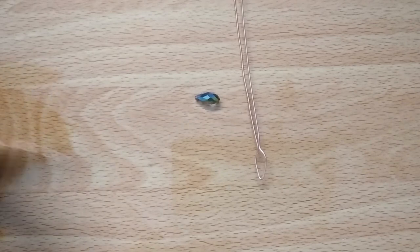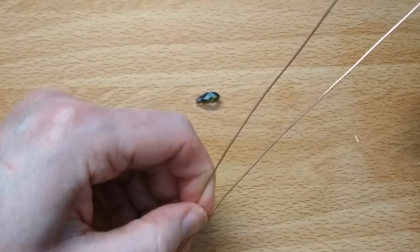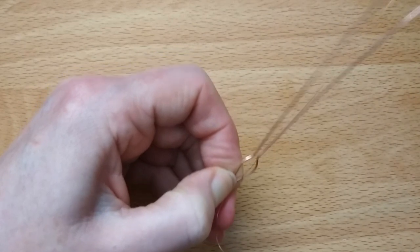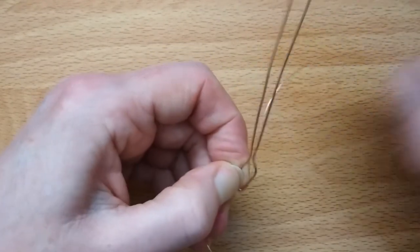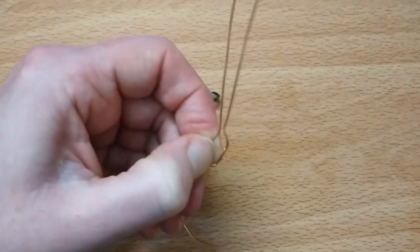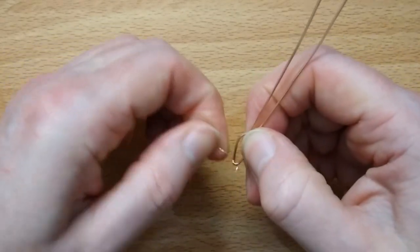This is a 14 inch piece of 0.2mm copper wire. Find the centre of the wire. Start wrapping the 0.8mm wire at the centre point. Wrap the weaving wire 8 times around the side of the wire starting at the point. Flip the wire and weave on the other side.